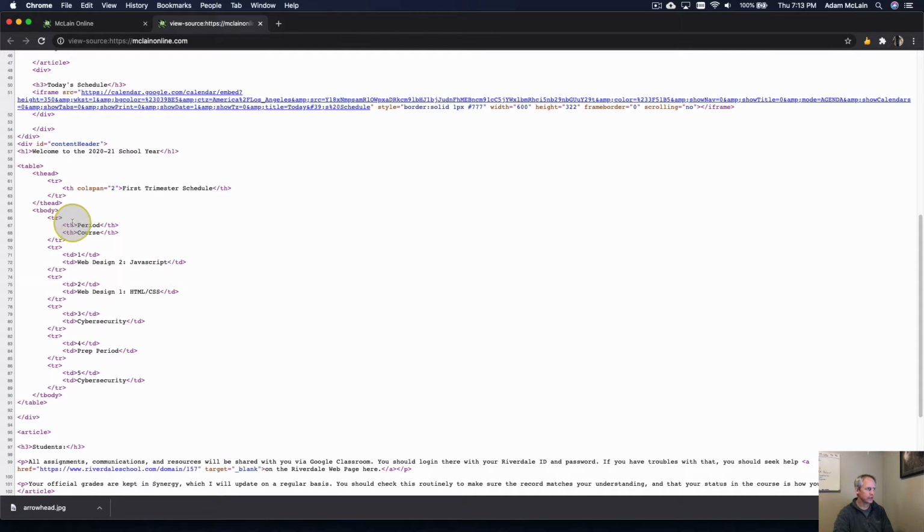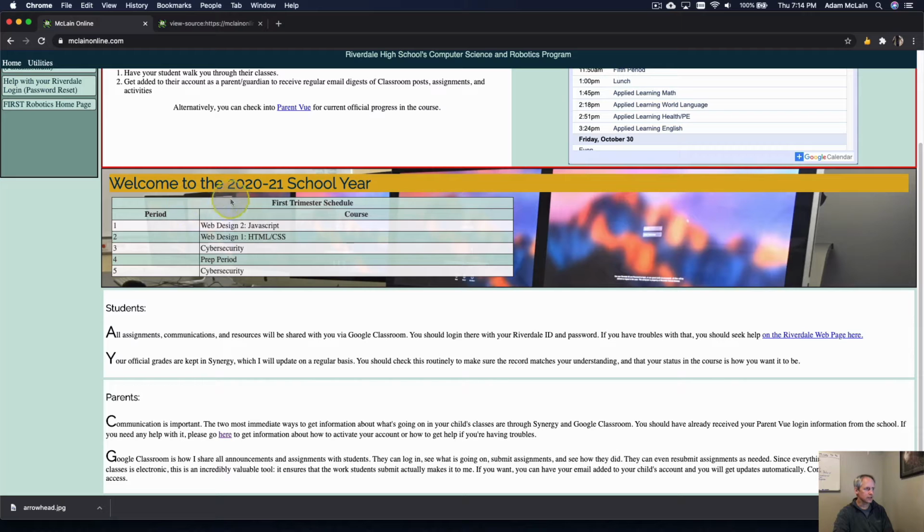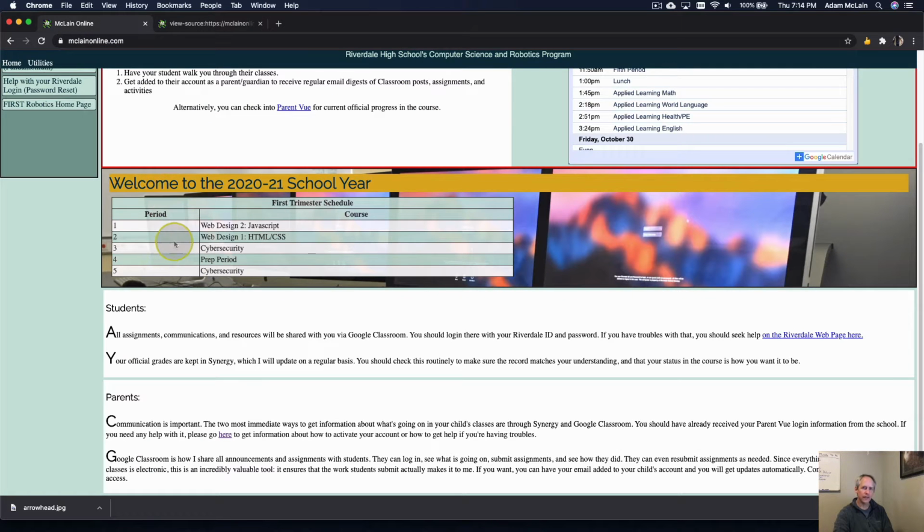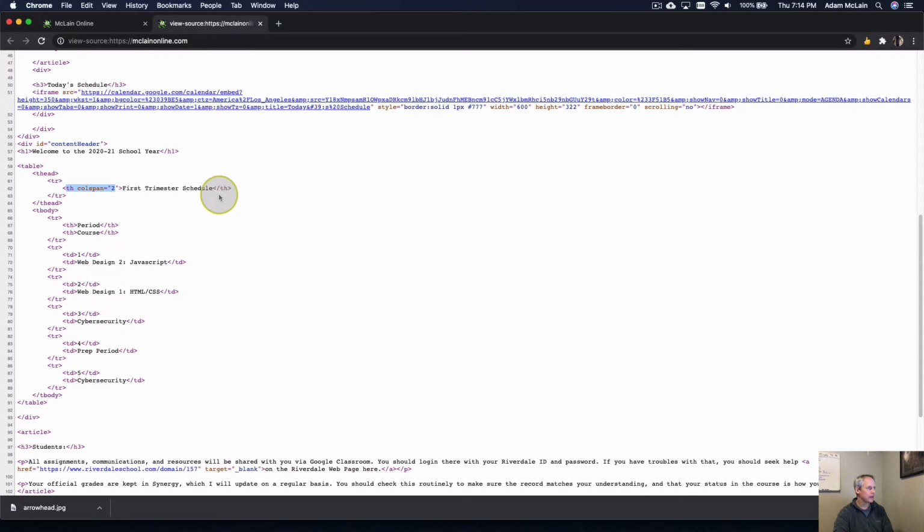By default, they're going to be maybe a little bolder than your TD cells. And notice that these all have the same number of cells in each row, and that makes them line up really nicely. Notice that this one up here has a TH with colspan equals 2. And the result of that is that it spreads across those cells. It merges those cells together, so it's only one. Right? And you can do that with a rowspan as well, so it goes down. I haven't done that here, but you can.